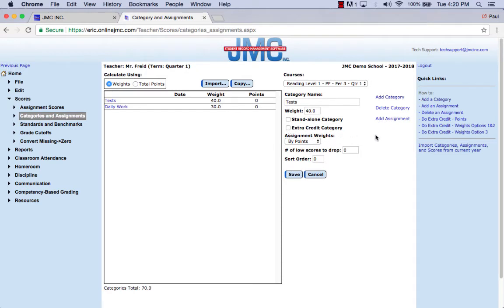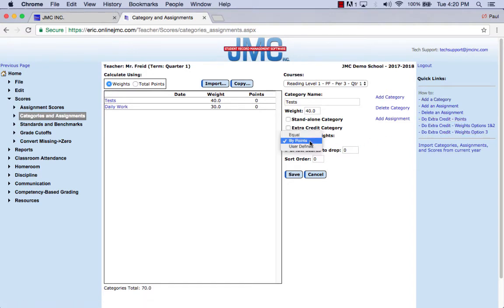We used to use that in JMC before we put in separate exam grades on the report cards and progress reports and so on and so forth. But now that parents can go online, see a separate exam grade, and print it on the report card, most people don't use a standalone category. For you to use a standalone category, it would only be for like a big project at the end of the term. You can make something also an extra credit category. If you want to know how to do extra credit in JMC, just watch one of these instructional videos showing you how to do extra credit.